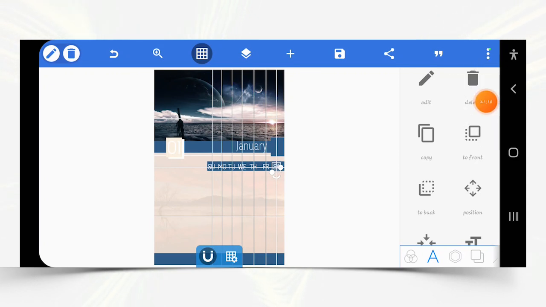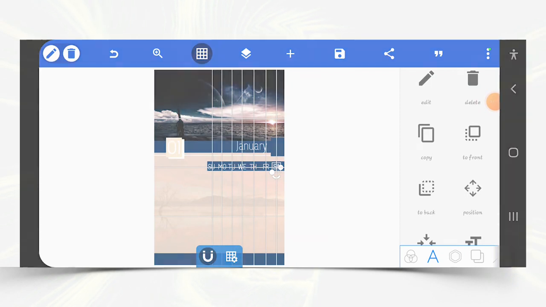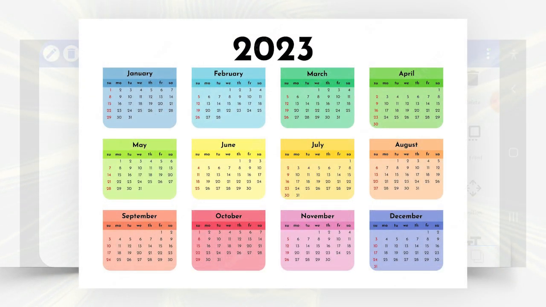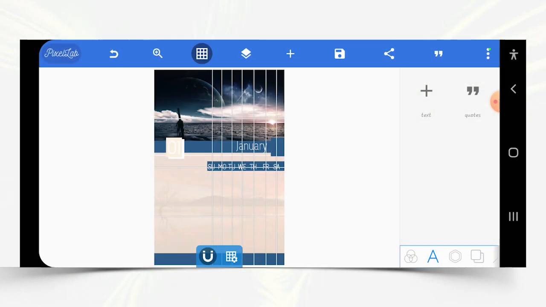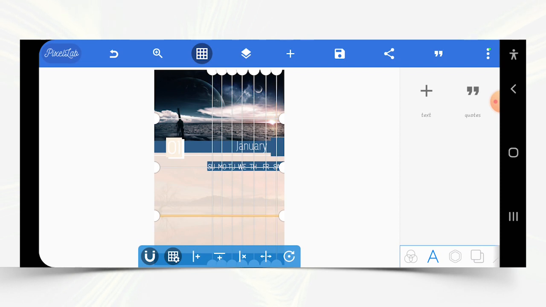Alright, so guys, this has been added. Okay, so you're going to add the numbers. So this is how January 2023, this is how the calendar looks like. Okay, so you're going to add the numbers. Okay, so you're going to use the grid as well, so you're going to use these rows. Okay, so starting from here, so this is the first row, you can go ahead, just copy it this way to get your second row.